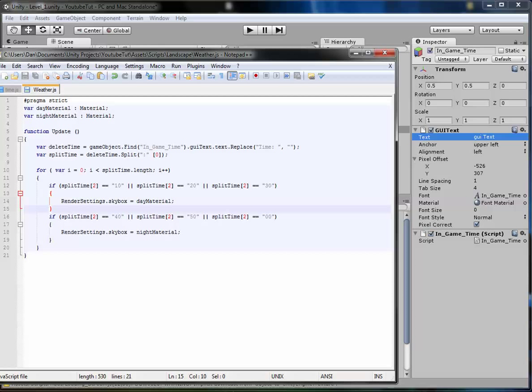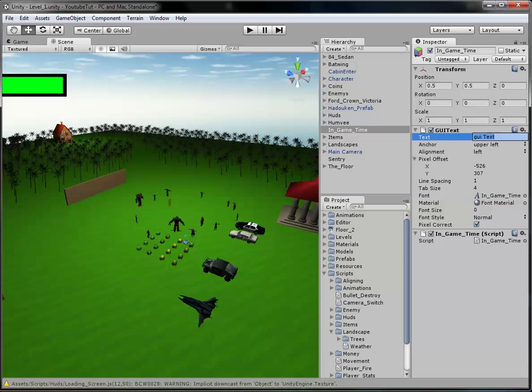But yeah, so if you wanted to search for minutes or hours, if you haven't guessed already, simply change this number of 2 in the array to whatever you want. So say you want hours, change it to 0, minutes, change it to 1, seconds, change it to 2. So what we're going to do is in-game time, just to stop a bug, we're going to change its text to 00, not O as the alphabet, 0 in the numeric, colon 00, colon. So just the outline of it. So if it does want to search it, it'll return the value 0. So it's really, really easy.